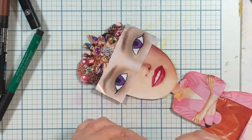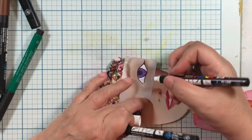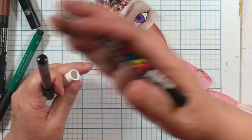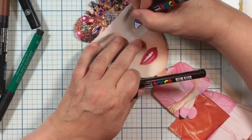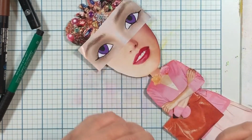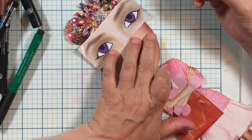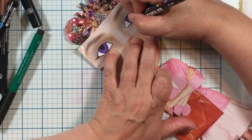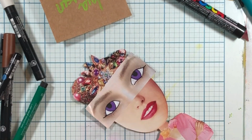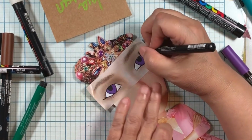Okay, and I feel like we're missing a titch of white in there. And I feel like I got a little too aggressive with the black coming in this way. So I'm gonna do this, right? And then don't forget, paint is opaque. So if we come back in with purple, I can cover that right up. Okay. So now we're gonna make her eyelashes.